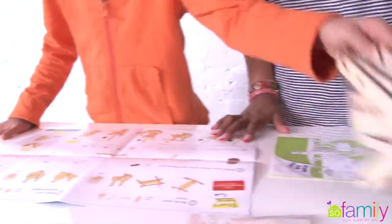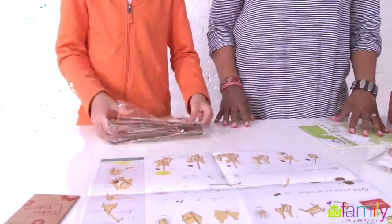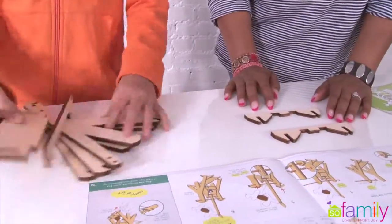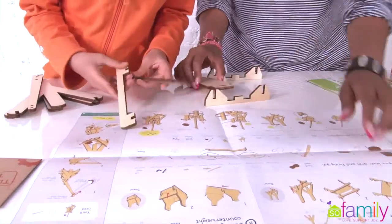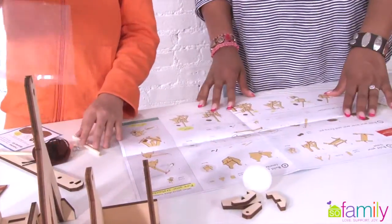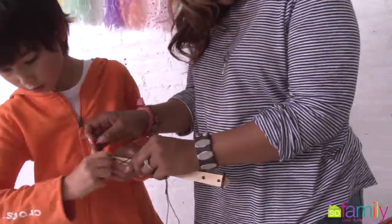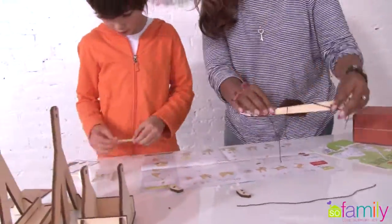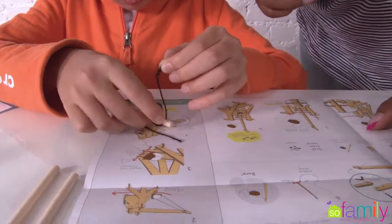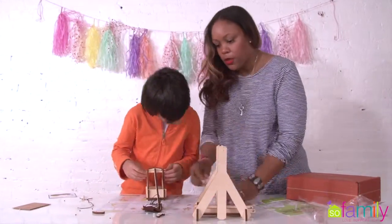Okay, so I'm going to let you lead us. The first materials are in here. First, Sebastian removed all of the wooden laser-cut pieces from the bag. Next we worked on building the wooden base, and then we worked on building the smaller wooden counterweight. Done! And then it was time to work on putting together the lever arm and the firing pin. Sebastian was really focused on tying the string. Once everything was finished, we were ready to have fun with the trebuchet.